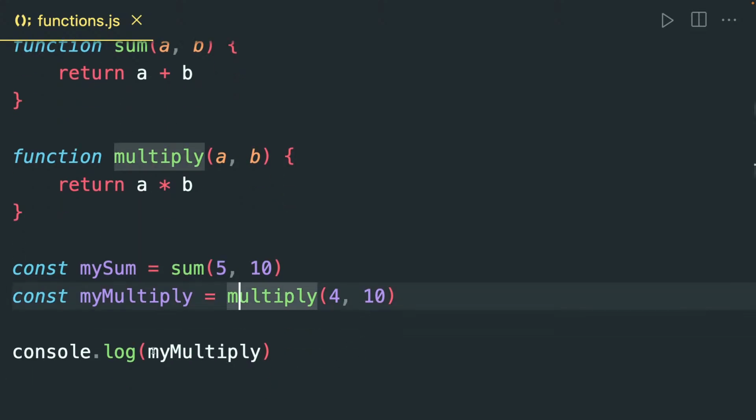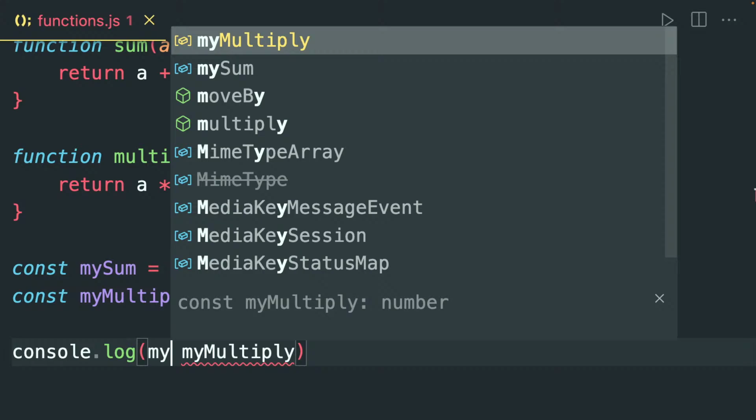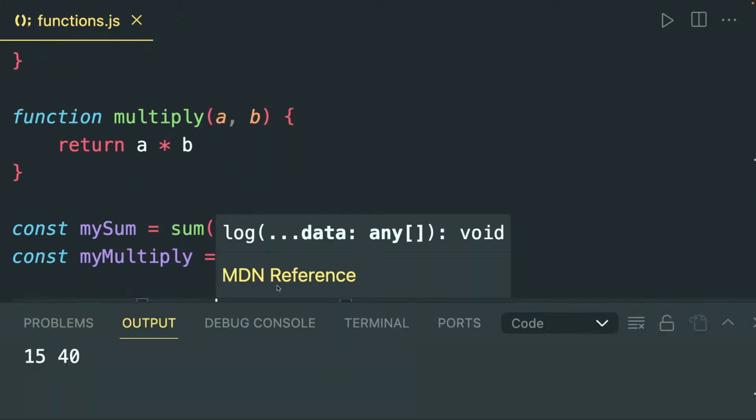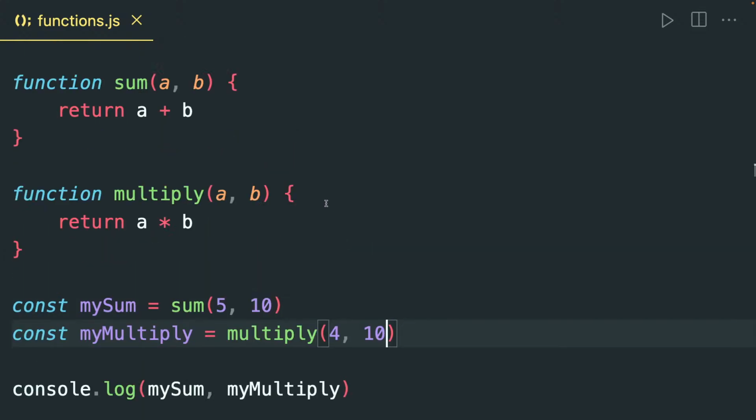Now again, if I write my sum, we have the sum is 15, 5 plus 10, and multiply 4 and 10, 40. 15 and 40. So yeah, that's our function, right?